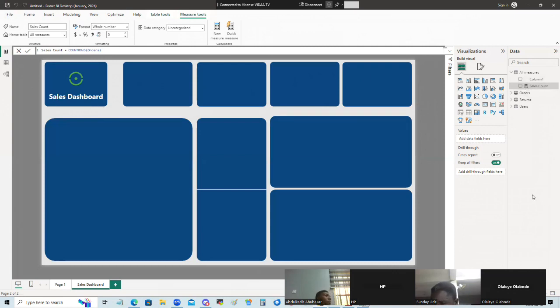On that measure now, the sales count appears there by default. When you create new things like that, you can change it. You can delete that, since you don't need it.